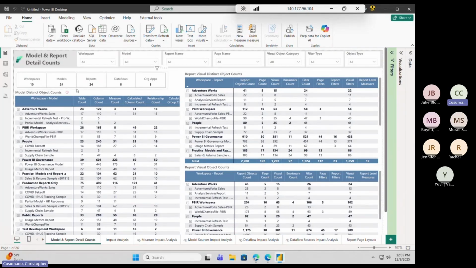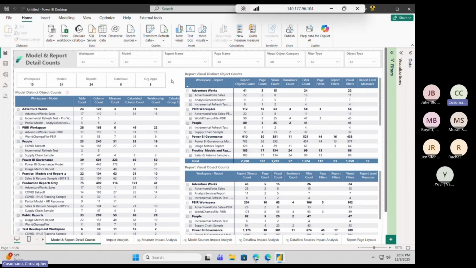10 workspaces, 24 models. It breaks down the environment in general, and so I want to say this right. Sometimes, as a use case, and a prime use case at my last place was we have all of our reports in one workspace and the models in another. We would share all the public work, our production reports, through an app in workspace B. Our models sat in workspace A.